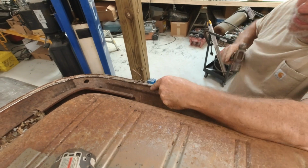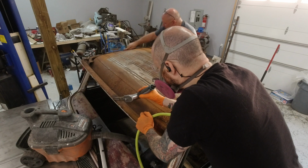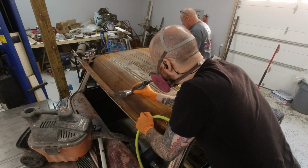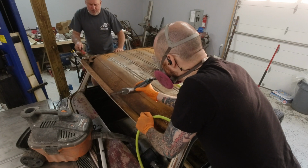Once we got the flange off of there, it's time to go around and dress up any little areas that need some attention, a little bit of welding. Some flanges could use a little crack repair from when my dad cut the spot welds. They just tore a little bit here and there. Minor stuff that does happen from time to time. We also need to devote some more time to cleaning up the surface rust.